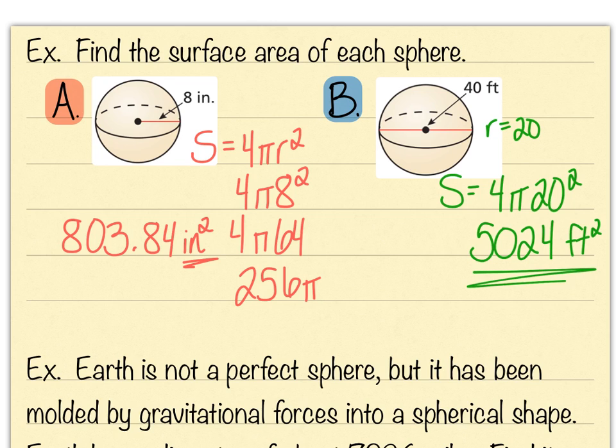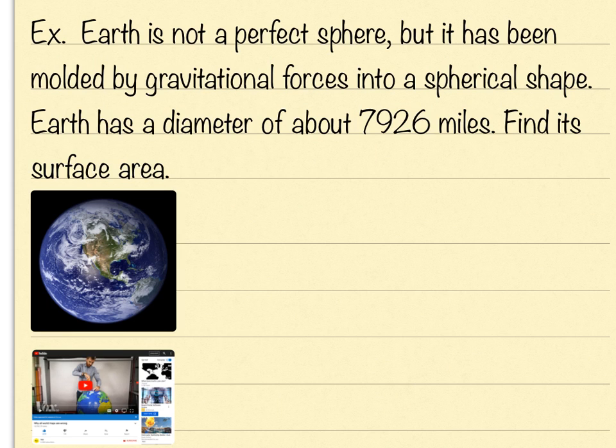What I've shown right here, and actually what I'm highlighting right here, is the least amount of work that you would need to show. Because the formula does not have a plus sign in it, you can actually get away with doing it all at one time in your calculator. Just make sure, if you don't have a scientific calculator, that you're squaring the 20 first to get 400, and then multiplying by 4, and then by 3.14. So 5,024 square feet.